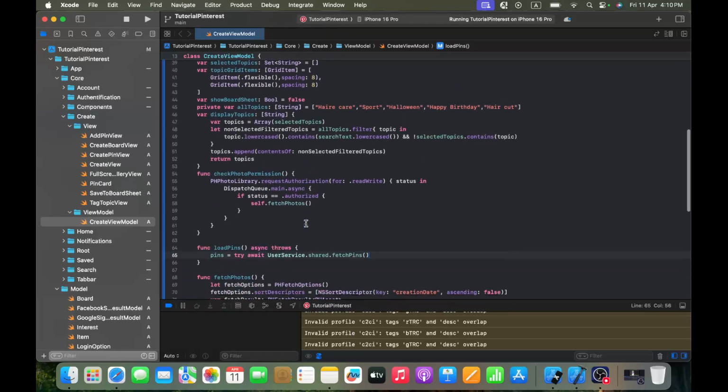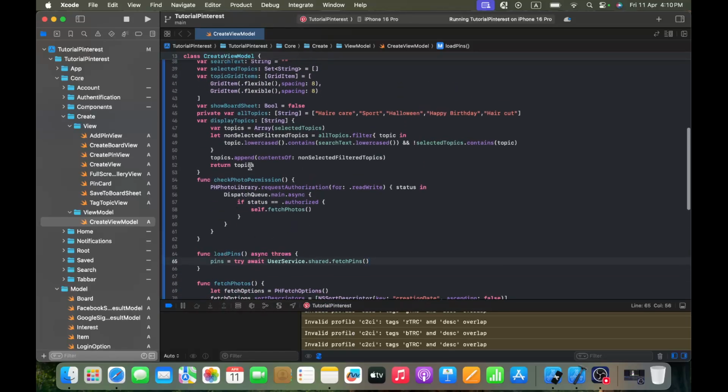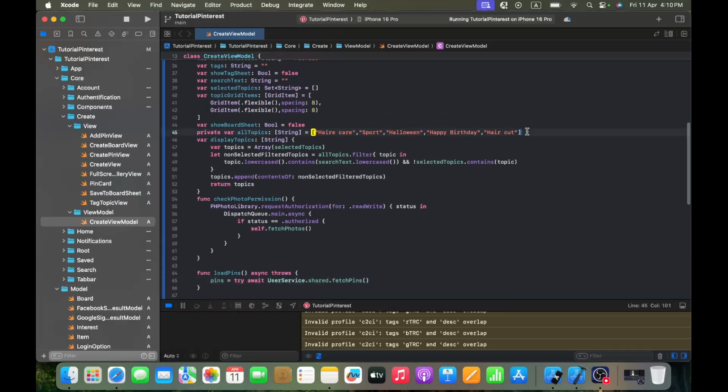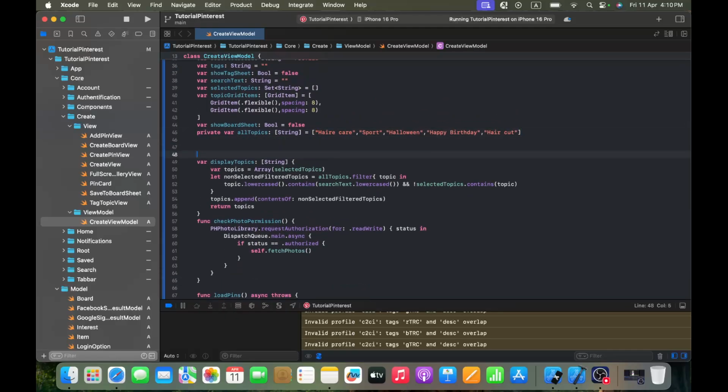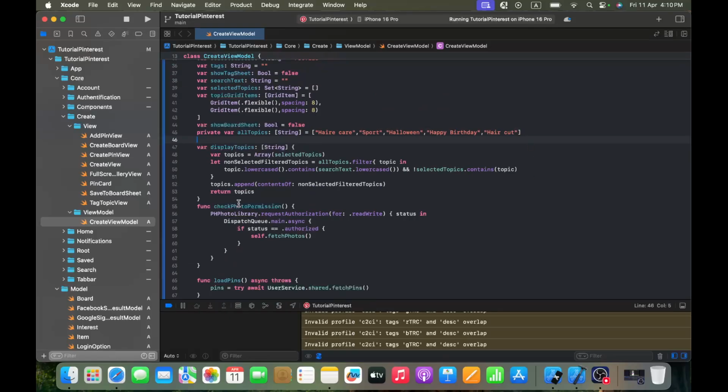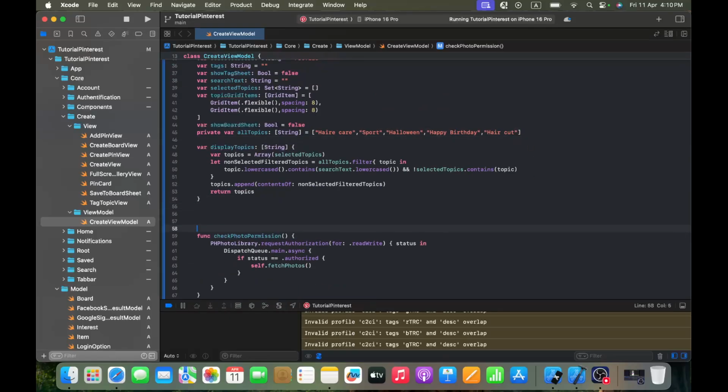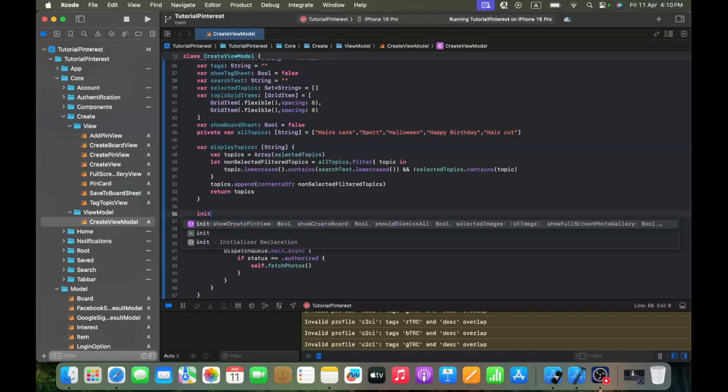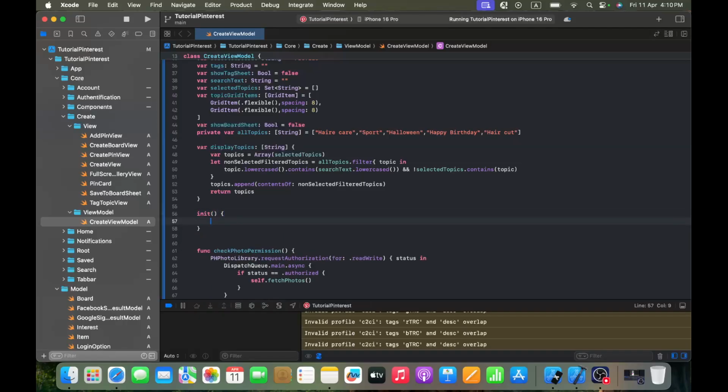And in my initializer I can call my function. Before the check photo permission function, here I can add an initializer and here call my function, so task try await load pins. Okay, and this should be all to be able to display it.